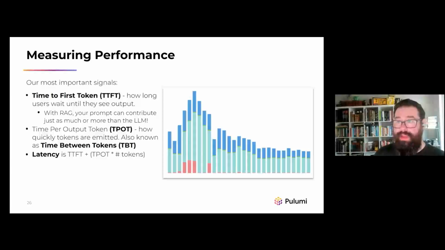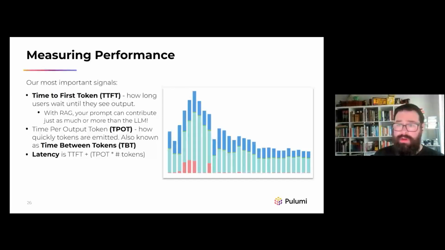Another factor for shipping AI applications is measuring performance. Your users are going to be particularly sensitive to when your application starts feeling slow. You can see there's a bit of a spike here in this unlabeled graph. I wasn't sure what I would be able to share in this talk, but this is a real performance graph from Pulumi AI. Of course, I've removed what some of the data is, but you can see there was a performance regression where we slowed down, and users did give us feedback about that.